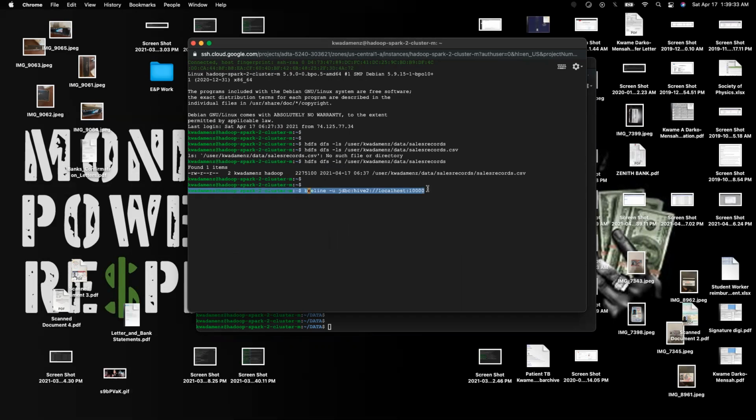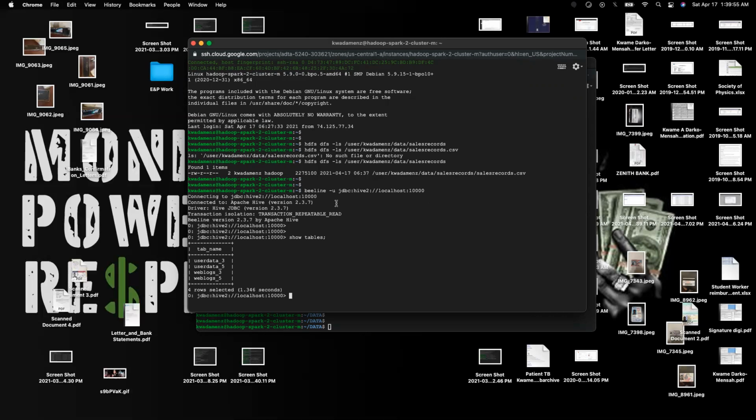So these codes I wrote out in Notepad, Microsoft Word. Yes. So we're gonna show tables to see what we already have. And this is what we already have.